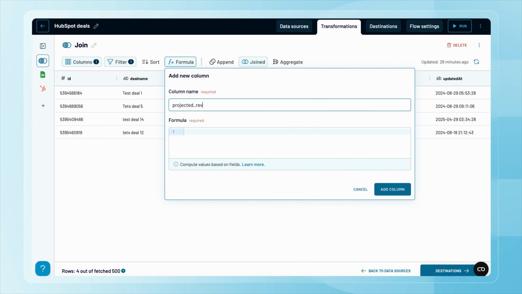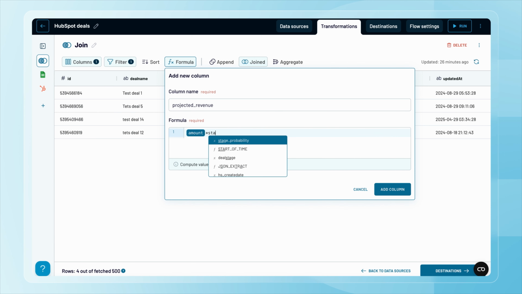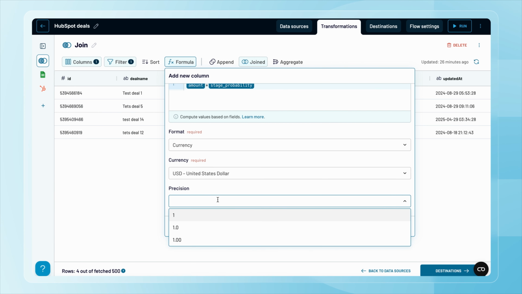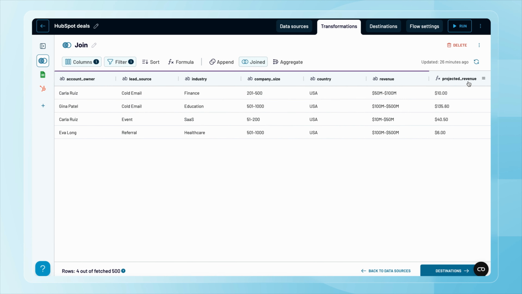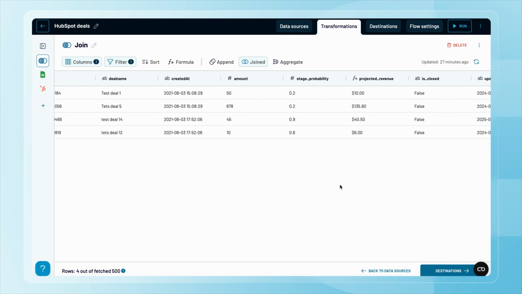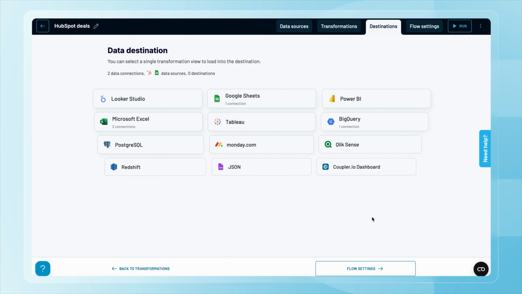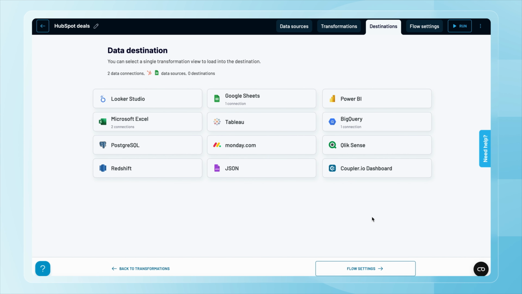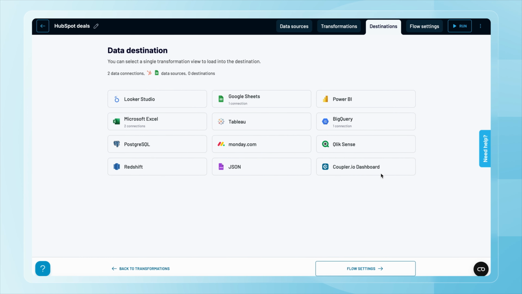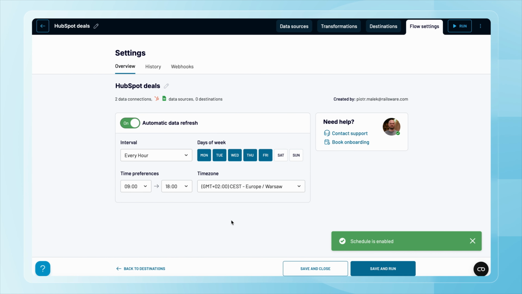Create new custom metrics similar to calculated fields in Looker Studio, but far more efficient and reliable. Once everything's ready, you can send the data to your preferred destination, spreadsheets, data warehouses, or visualization tools like Power BI or Tableau, all on a set schedule and fully automated.